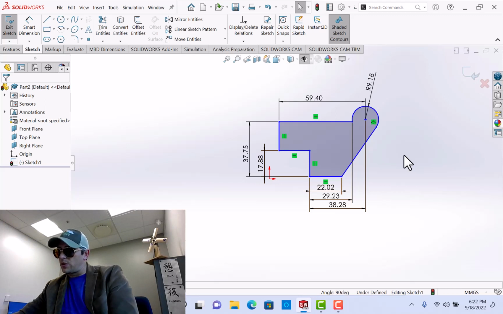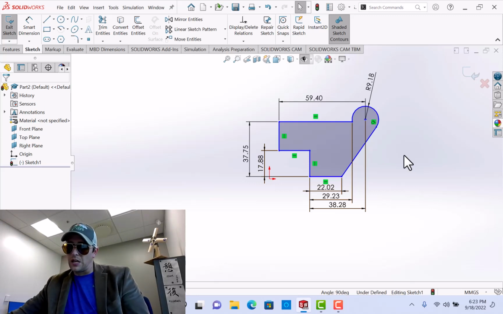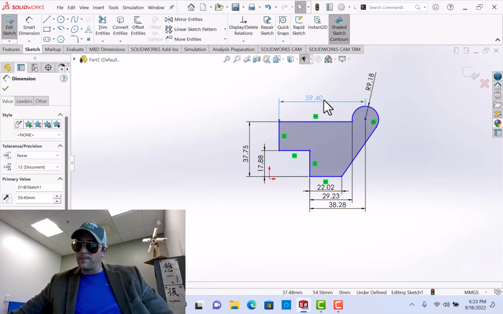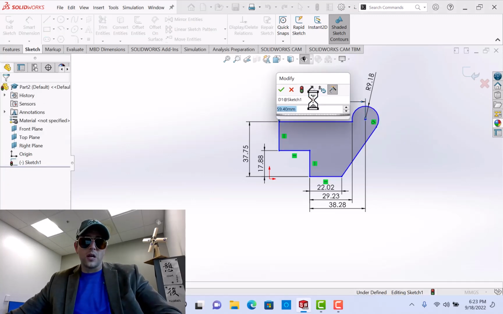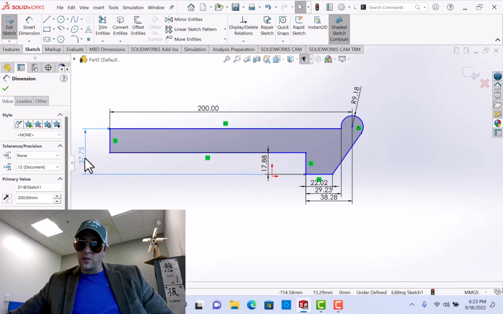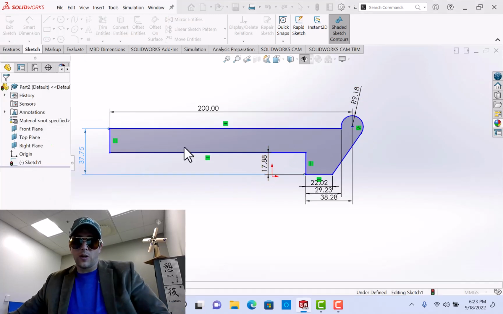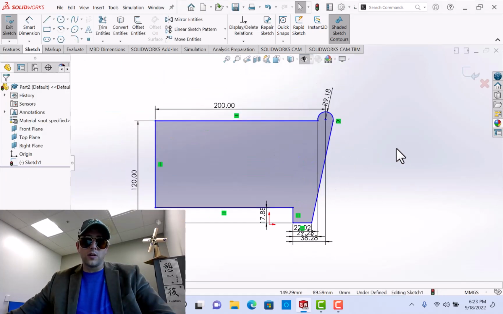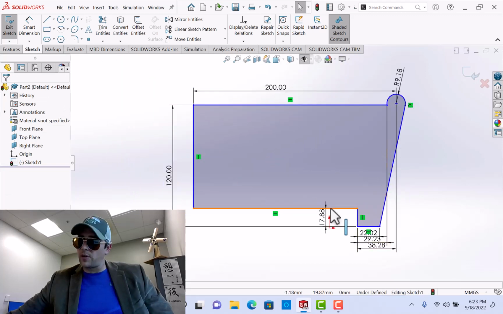Again, these are fictitious. Don't worry about the sizes necessarily at this point. On our own time, we're now supposed to size them up. So what we're going to do is change the larger values first. The largest value right here was the 50, so I'm going to put in 200. The next one that is very large is our 37, and I'm going to define that as 120. Enter. Okay, we're starting to get something that looks better. If it gets hard to look at, hit the fit button, the F button.